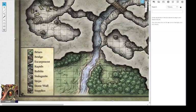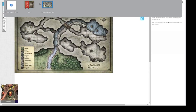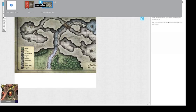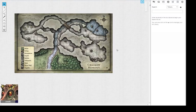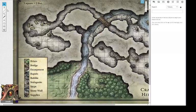The next thing I'm going to do is zoom way out. And this isn't really necessary, but I like to do it. Reduce the size of the page back to what it was at the beginning and just make the adjustments to get only the map on it. So let's try 30 by 20. That looks right. So cool. I'm cutting off the top of it, but that's on the other side of the wall, so it won't matter so much. And this is the fancy side.